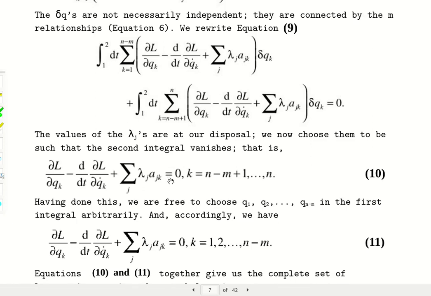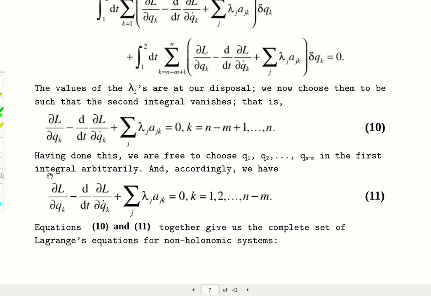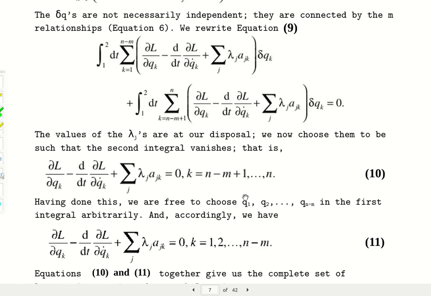When the lambda is known, you can use this lambda. So if this equation is 0, from the condition, the lambdas are those constants for which this equation is 0. So the first equation should be 0, and from the condition that the second equation is 0, we get the lambda and put the lambda back into the first part. So the first part is here, see, k is equal to 1 to n minus m.